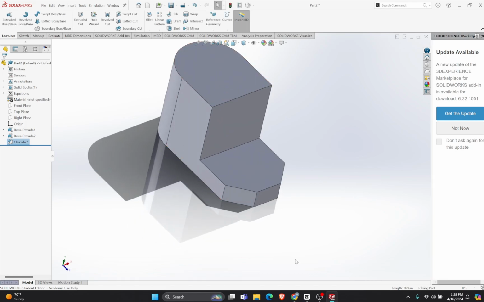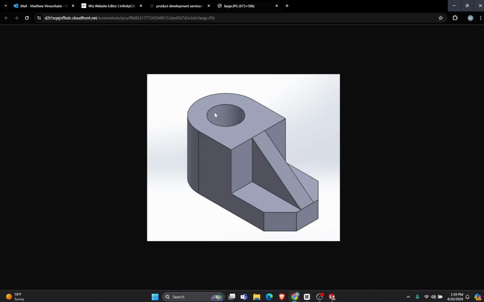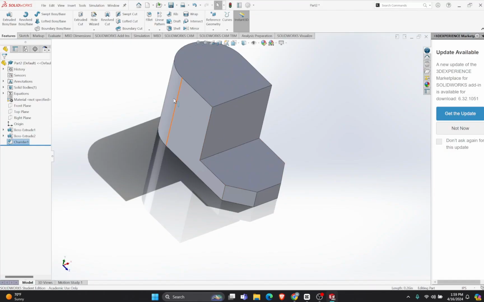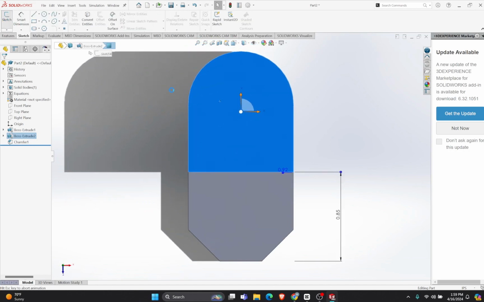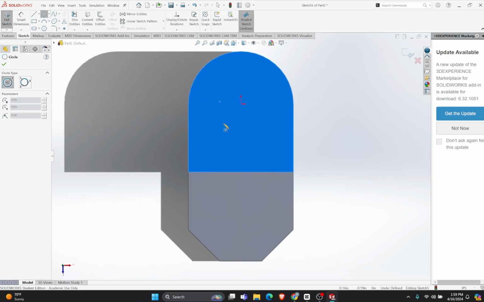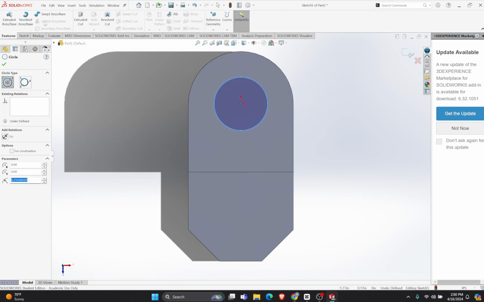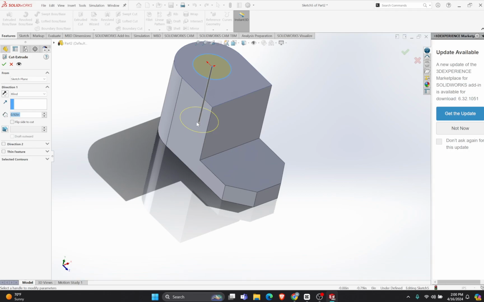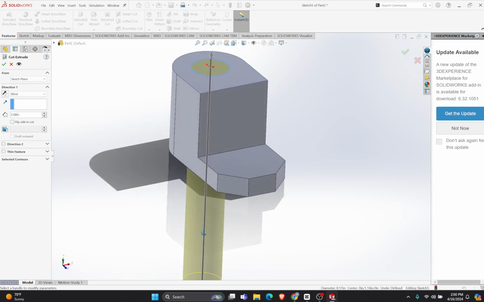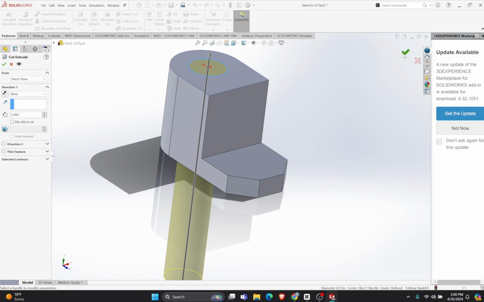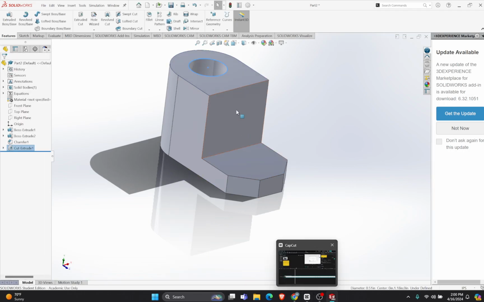And then up here, if you notice on this part, we have a circle cutout. So what we're going to want to do is go here, sketch again, and we are going to use another circle. We're going to go right about there, like that. Features, and then instead of extrude, we're going to do an extrude cut. So what that does is it cuts through the object like that. So we'll select OK. And if we notice here, this looks a little bit too tall.